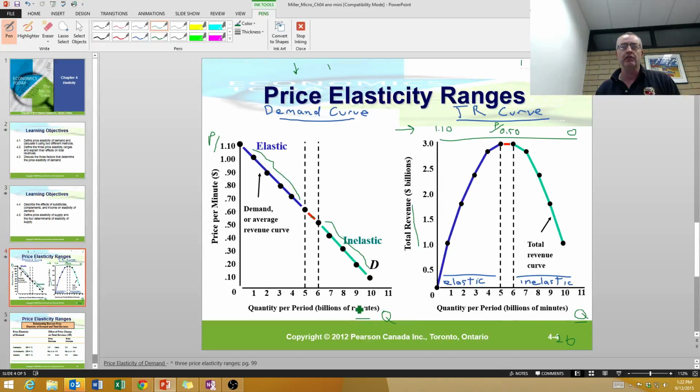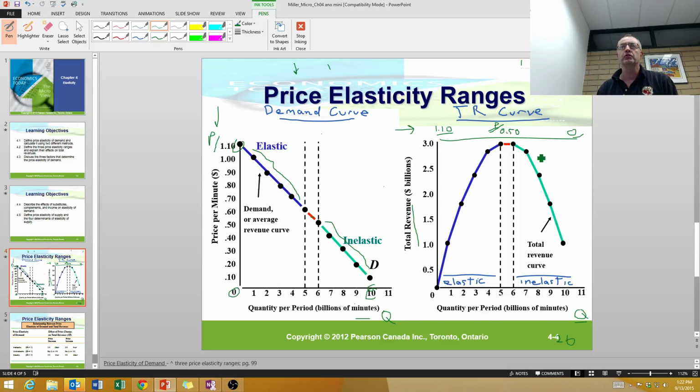You know, these charts have x and y-axes, but you can also have a double y and a double x-axis. So on the top, I've simply plotted in the price. And this price range is the same price range that we get from the demand curve. When quantity equals 0 on the demand curve, the price is at its maximum, and when quantity is at its maximum, price is at its minimum. So I've put the scale backwards here. Here's $1.10 per minute on the left-hand side, and zero price at the other end of the x-axis.